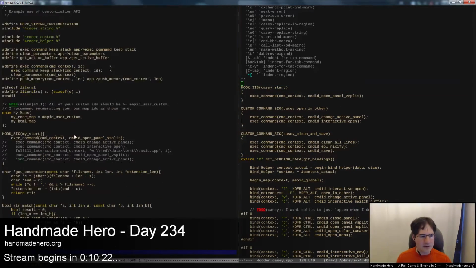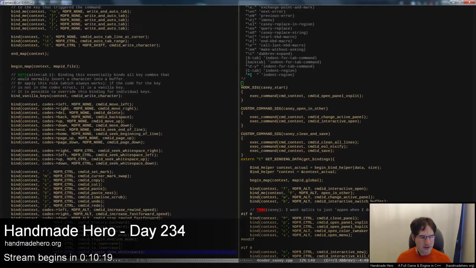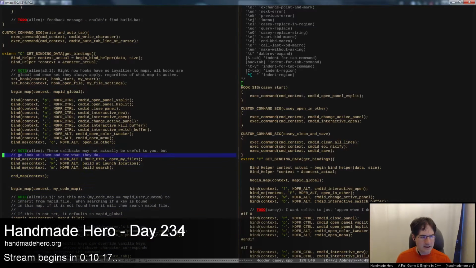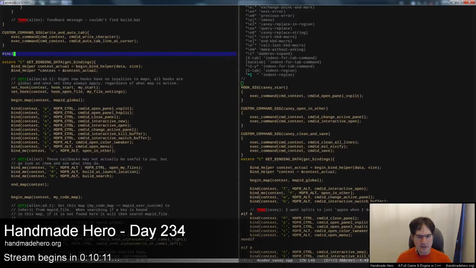And so all I'm going to do now is come down here and say, okay, in this 4coder custom that he's got here, where it does get bindings, I'm just going to do a #include 4coder_casey.cpp right there. And then all I'll have to do from now on to port is just call this and comment out his entire thing and replace it with mine, right?